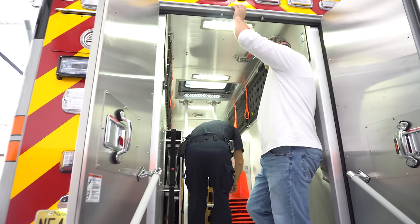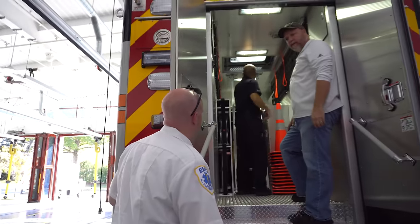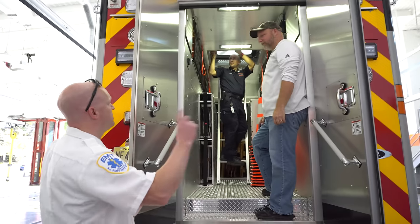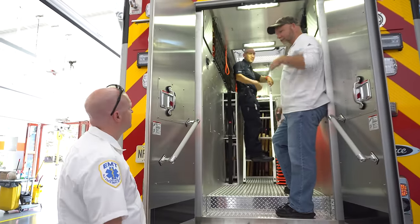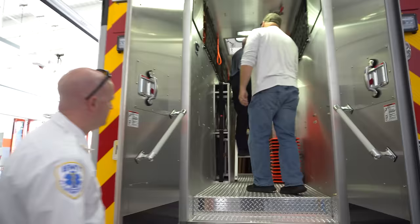The biggest point of the roof access is really to be able to control the monopod top anchors. Okay. So instead of having to get up a ladder on the side of the truck, you can go up on the roof and adjust it so that you have more space and it's safer to operate on the roof and not off the side of the truck, off of a ladder, because the ladder can slide out from underneath you and stuff like that. It's a cool view if you want to see it. Yeah.